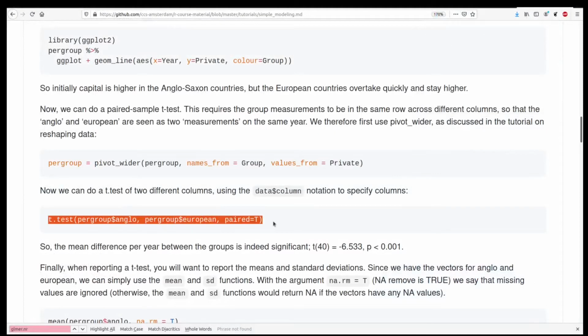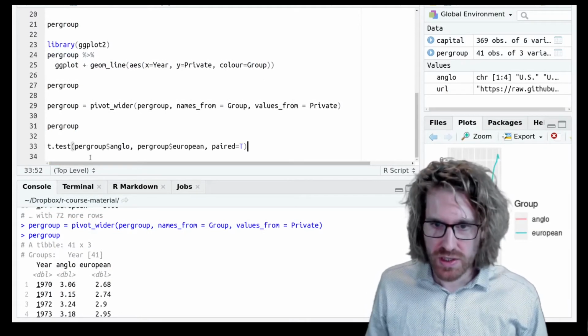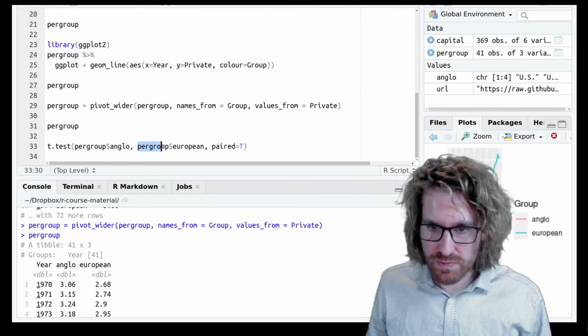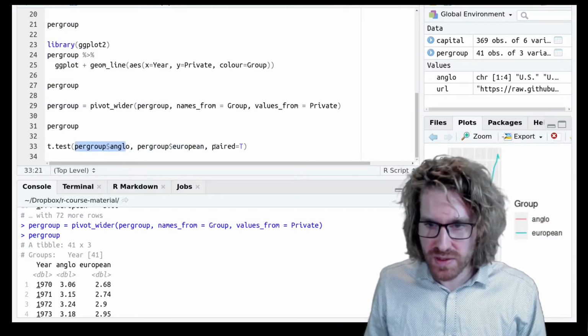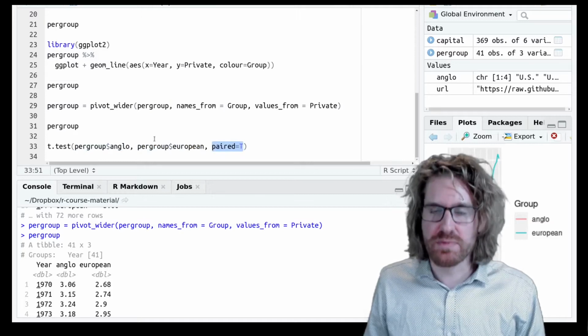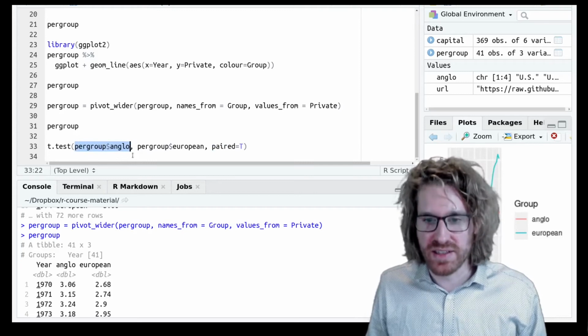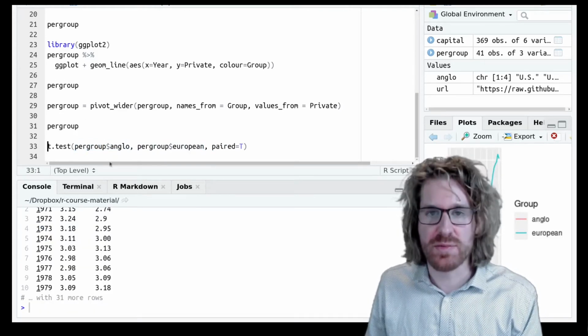This simply again uses the t-test function, but this time we're going to apply it slightly differently. Now we're actually going to say, well, we have these two values. There's two different columns in our data, two different factors, if you will, and we're going to tell it that they're paired. This also means, of course, that these factors need to be of the same length in order to compare them, which is the case because they are columns in the same data frame.